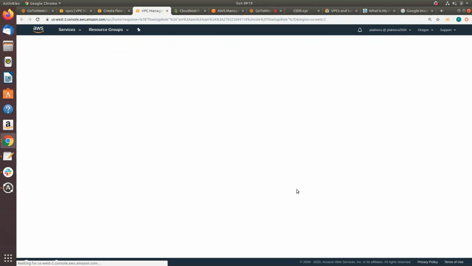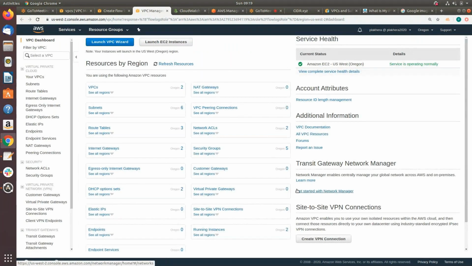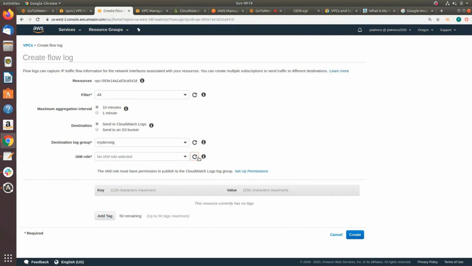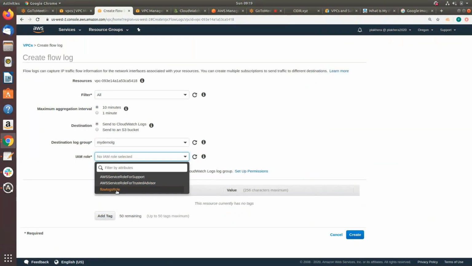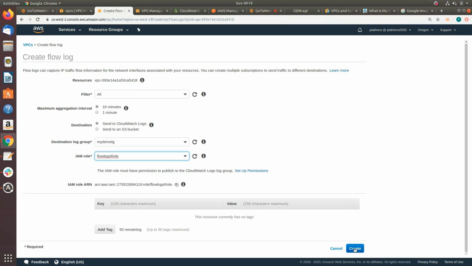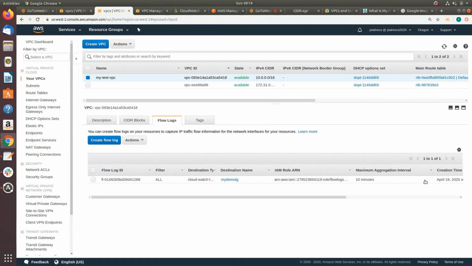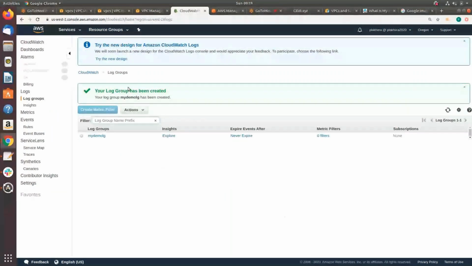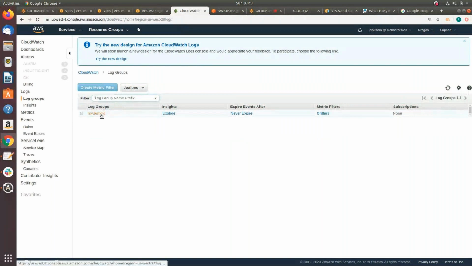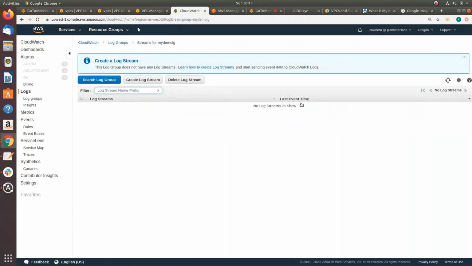And just to make sure, guys, this is just an oversimplified version of this IAM role. IAM roles are pretty complex. If I choose this one, now I have this flow log enabled and I will go to create. Okay. Now, as I told you guys earlier, this is not real time. It will take some time for these logs to show up here. So if I go here, I'm not seeing any log. So let's wait for one minute, and in between I will show you a few more things.